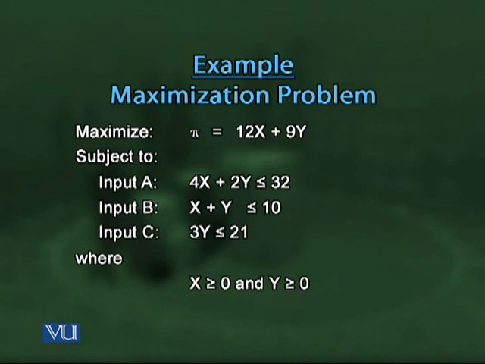that the firm has three inputs A, B and C, और इसके लिए the products that it is producing are X and Y. The information which is given here is, as far as the objective function is concerned, that the per unit profit contribution of product X is $12 and per unit profit contribution of product Y is $9. Obviously, the profit contribution is the difference between the price of the commodity and the average cost of the commodity. So it is the excess of price charged by the firm over the average cost of the firm.